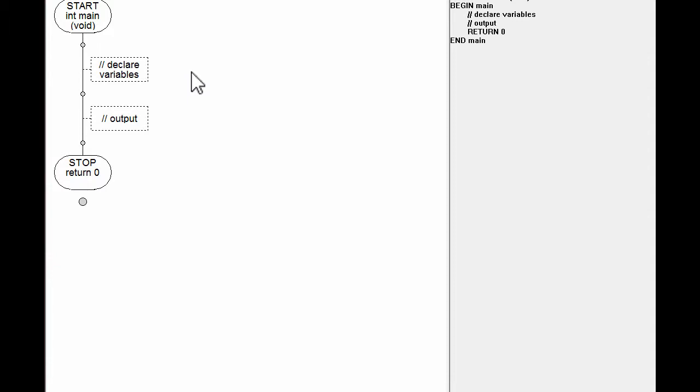The second problem in Algorithm Workbench says design a do while loop. Now, a do while loop runs once and then tests at the bottom. So this is a post test. All right. So it says design a do while loop that asks the user to enter 2 numbers. The numbers should be added and the sum displayed. Okay. So we're going to add those 2 numbers that they enter and display the sum.